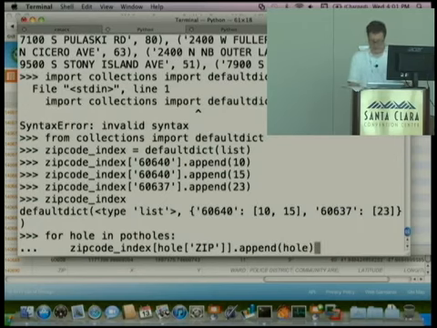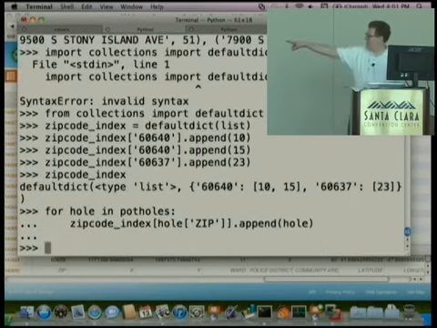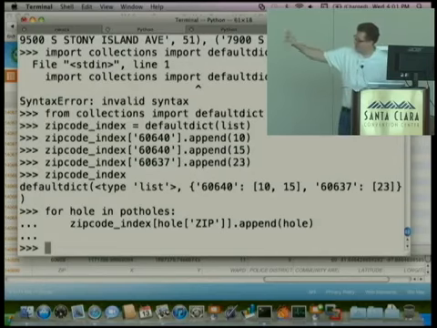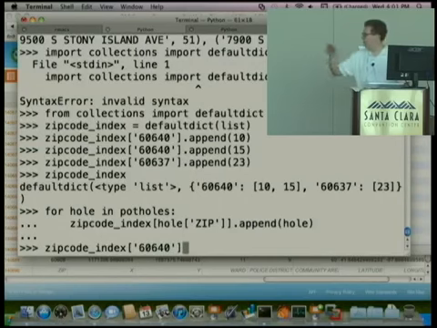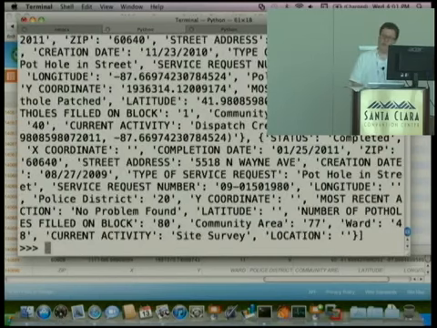Append hole here. So I'm going to rip through that data set, and what I'm doing is taking the zip code out and using it as an indexing value, and it turns out that now this zip code index lets you do quick lookups. You can just say, go to 60640 and give me all the pothole records on that.